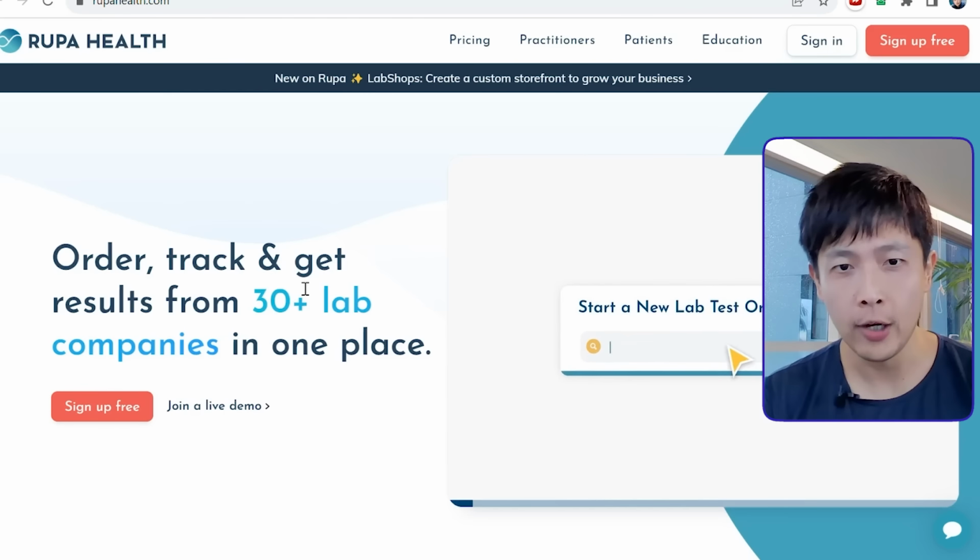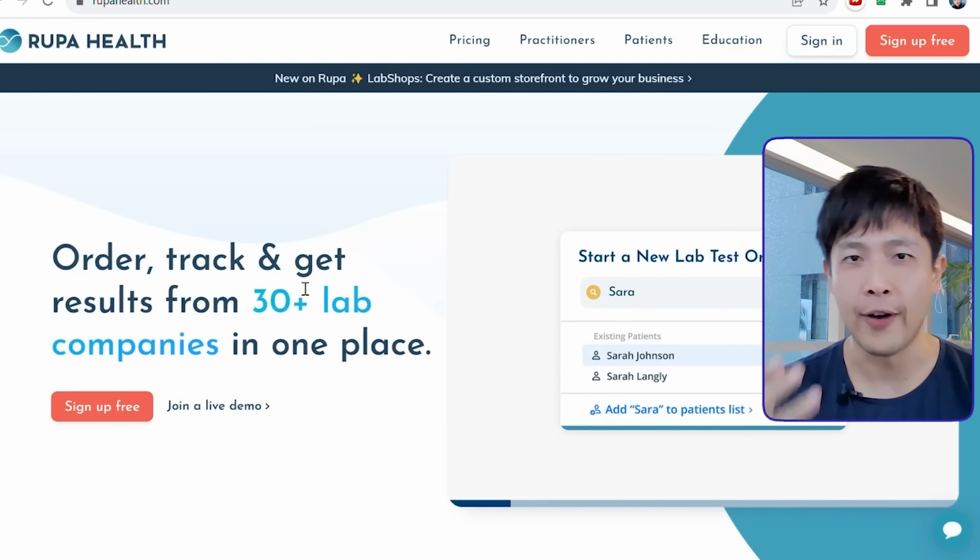Another example, Rupa Health started as a platform to find holistic doctors like naturopaths, chiropractors, and Chinese herbal medicine doctors. However, after 1 year, they had very little traction, and they learned that when you're trying to find a holistic doctor, it's usually done via word of mouth because it's a high trust situation. You also stay with the same doctor, unlike most marketplaces like Airbnb, for example, where you're coming back to the platform again and again. With holistic medicine, you're usually just looking for one special doctor.